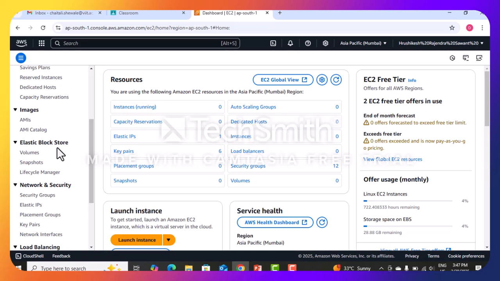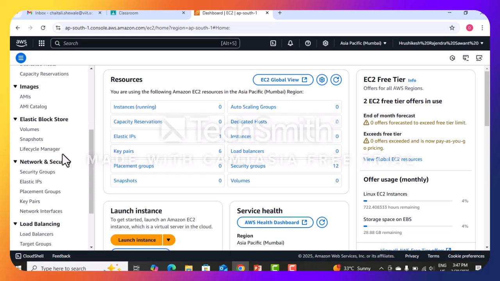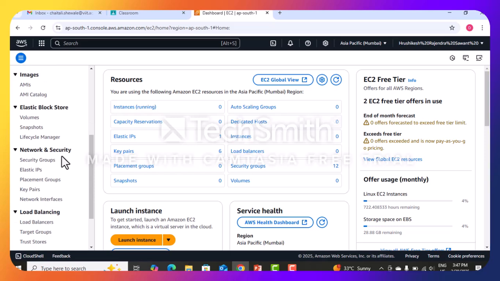As we know, cloud computing platforms provide a pay as you go model. So if I require space, I will add some more space to my instance, and if I don't require it, I will delete the space. Then what type of traffic I should handle comes under the network part, and my data must be secure in those instances, so those operations I will do in the network and security group.